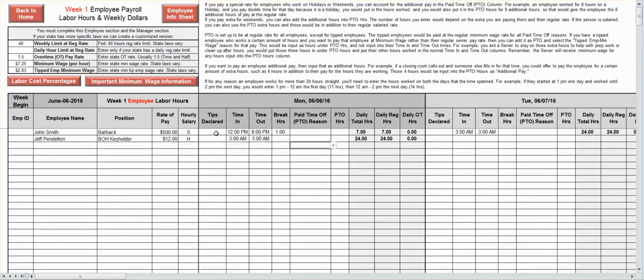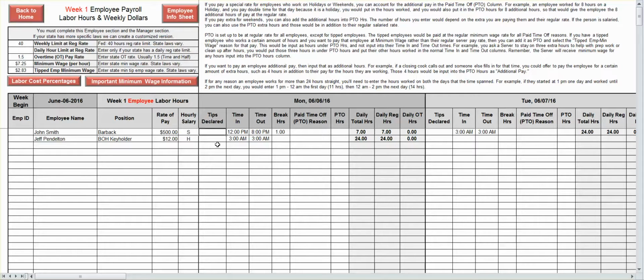If you're a server, you need to make sure that you're having your servers declare the tips every day. For instance, in the state of Pennsylvania, server tips are $2.83, 84 cents, and that's the server wage, by the way. So every day when that server is done, they should tell you what their declared tips are so that it can be entered into the system because it's going to be different. If the server made enough tips for the day and it's over the threshold, then you're going to end up paying that server the 2.83 an hour.